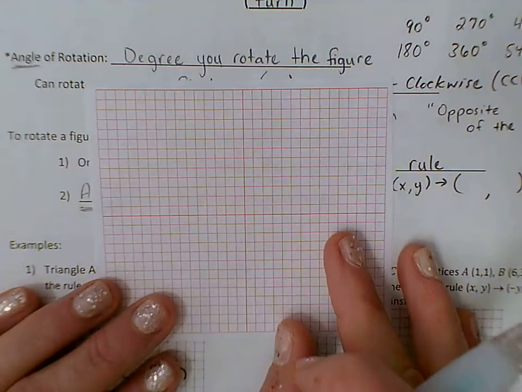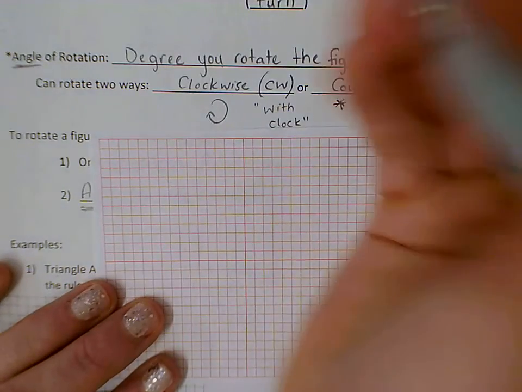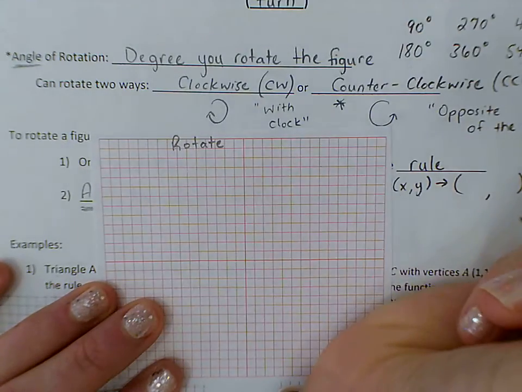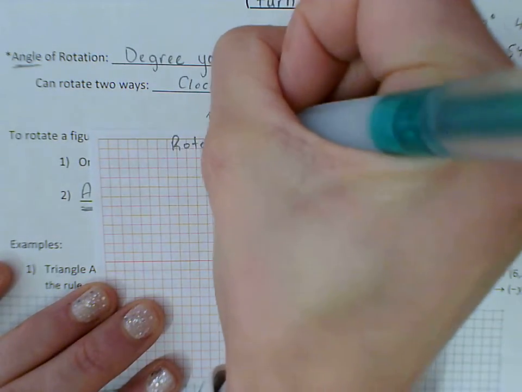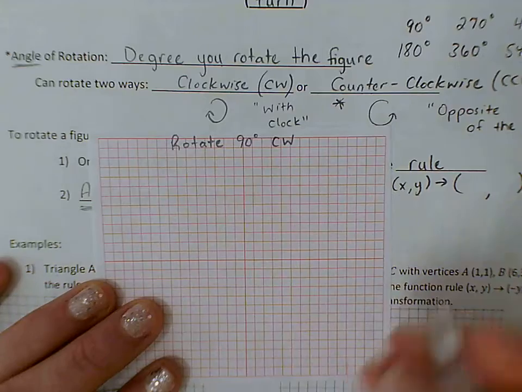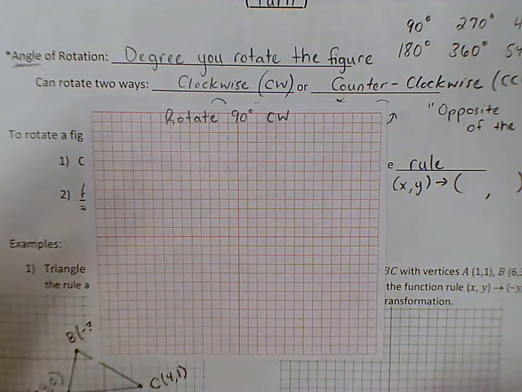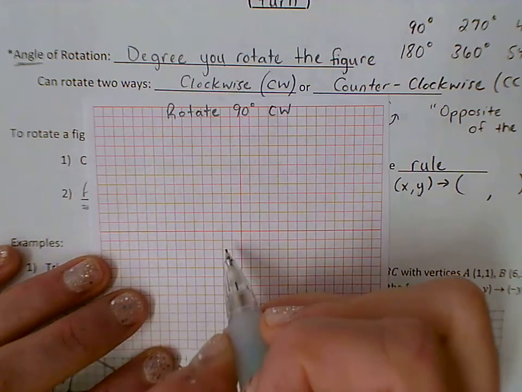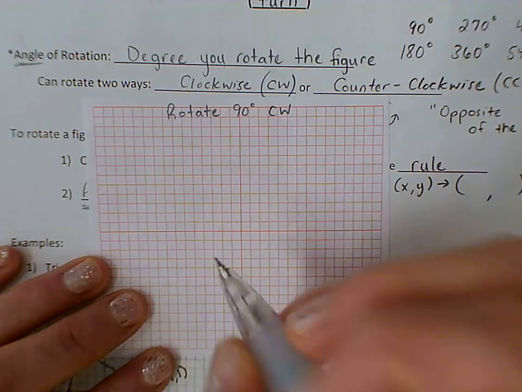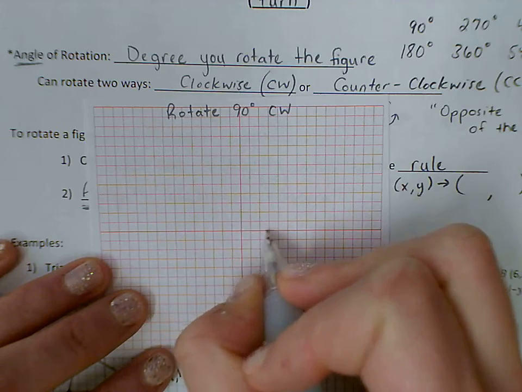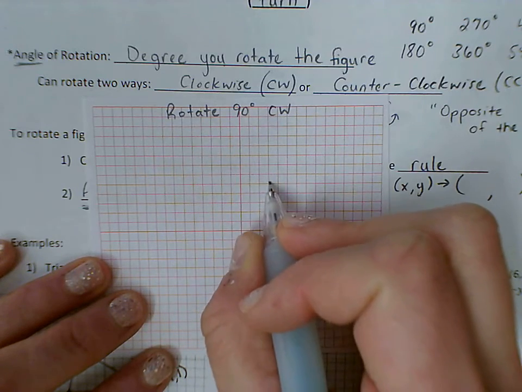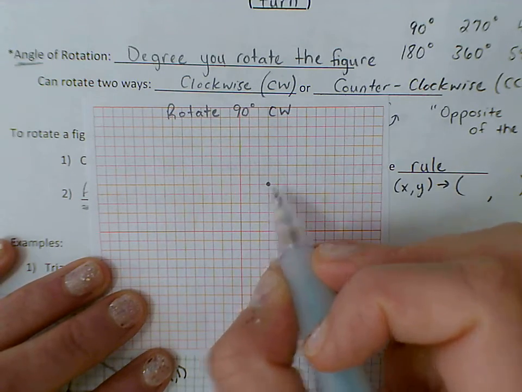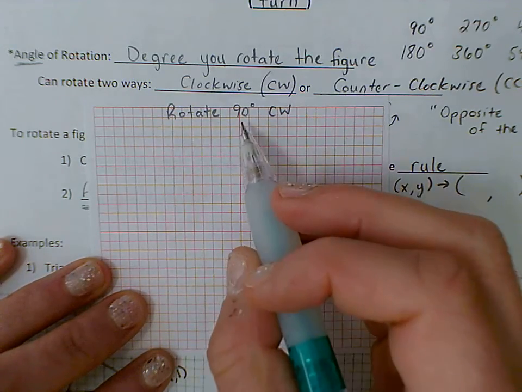So for instance, let's say that they tell me to rotate some figure that's being graphed 90 degrees clockwise, okay? Before I even look at my problem or the coordinates of my actual figure, I'm going to go to the side like I did here. I'm going to graph the point (3, 5), 1, 2, 3, 1, 2, 3, 4, 5. And I'm going to rotate that point, or this graph in general, 90 degrees clockwise.